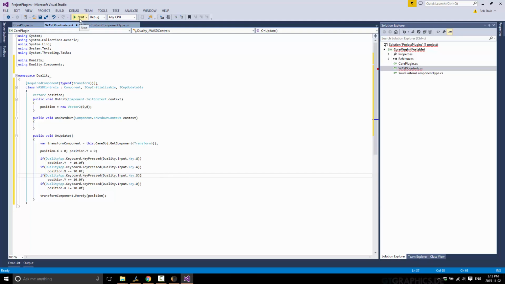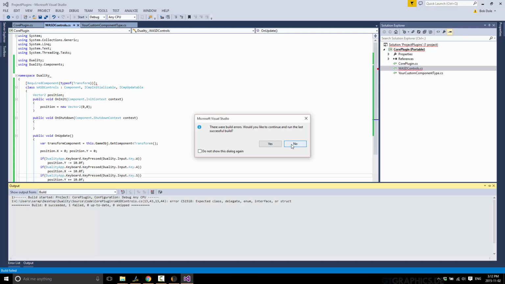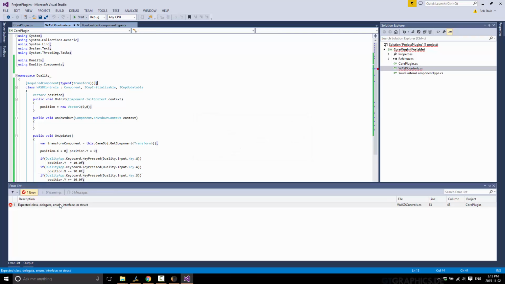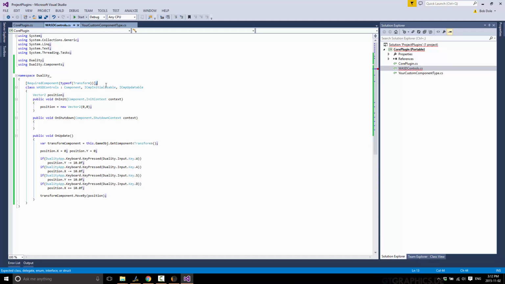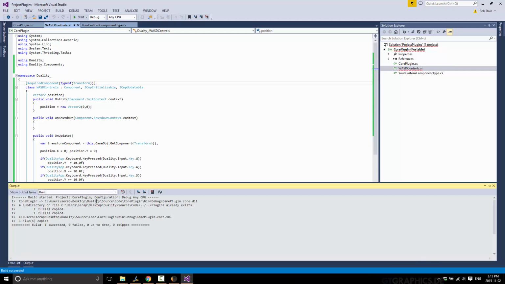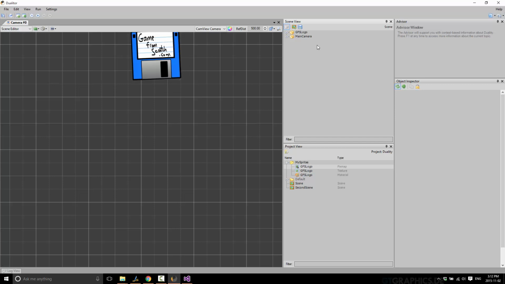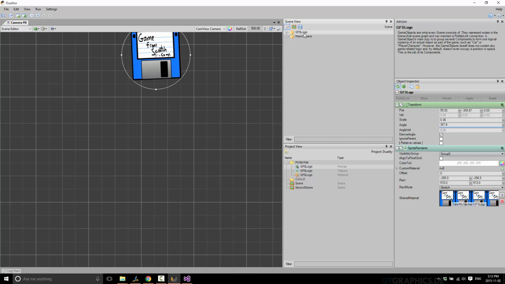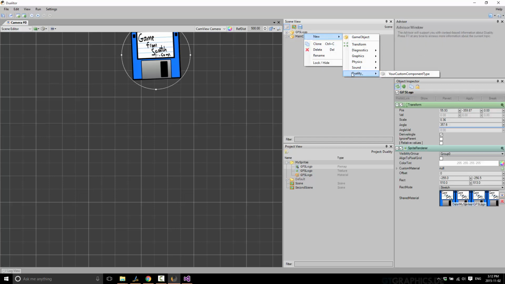And we can also run it from here, so go ahead and press, oh, got an error. Oh, yeah, don't do that, my bad. All right, so that is now built. Now it's not gonna do anything because it's not attached to anything. So now let's go ahead and grab our object here, right click, and you will now see new Duality.